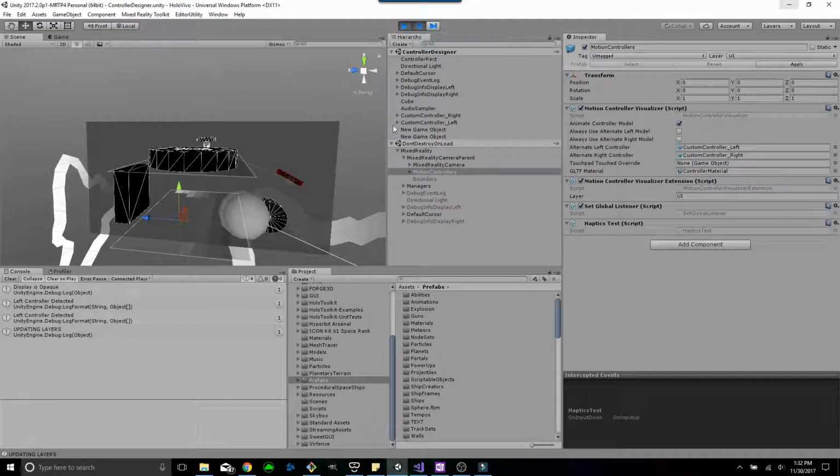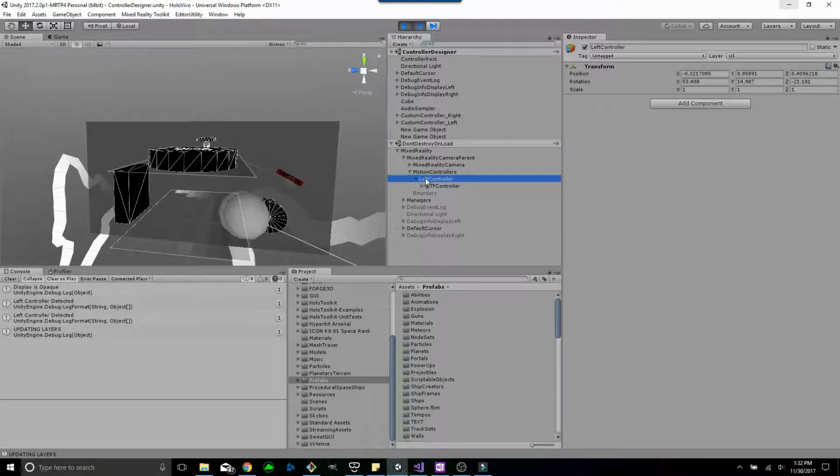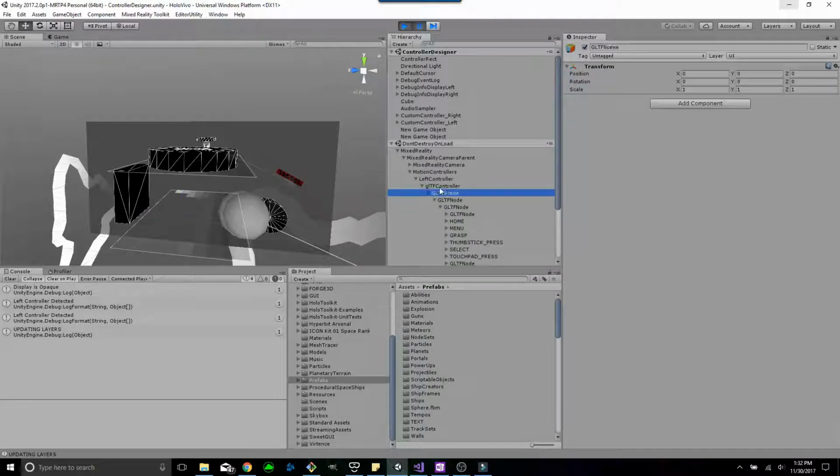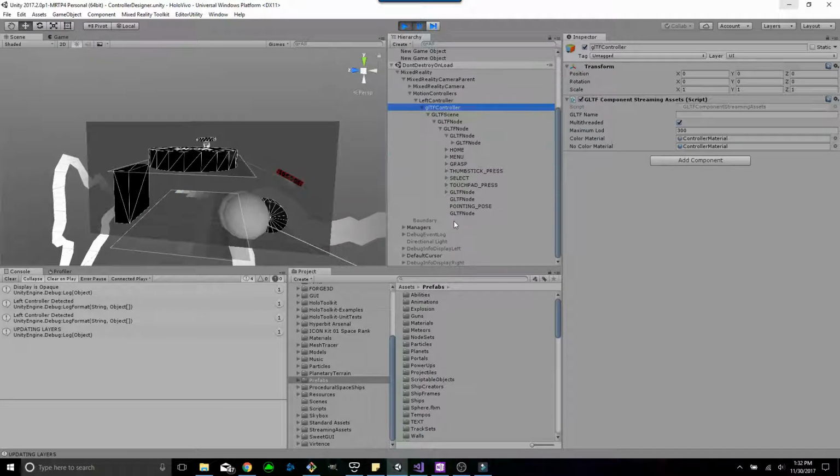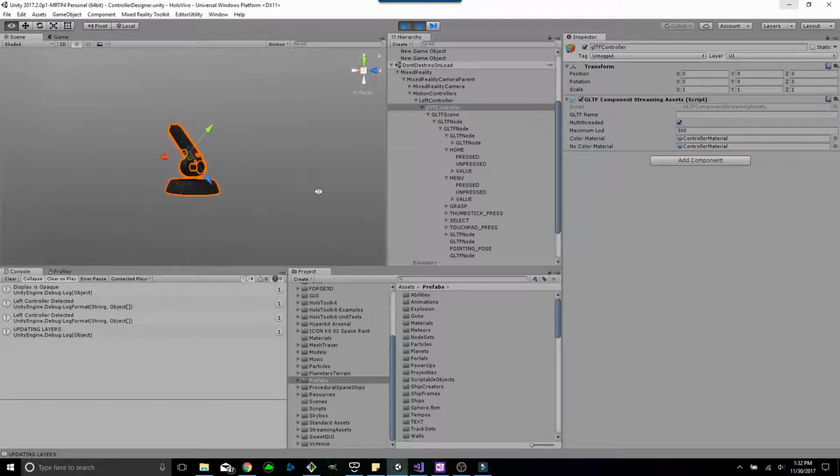So if you want to use this, I'll show you where it pops up. You just hit pause and look at this in the scene view. The mixed reality objects get put in this don't destroy unload thing. That way if you switch scenes, they stay in the scene. But under the motion controllers object we were just looking at, you can see the left controller got instantiated, and we have this big tree hierarchy of all the objects inside it. So let me go look at it. Here it is in the game.